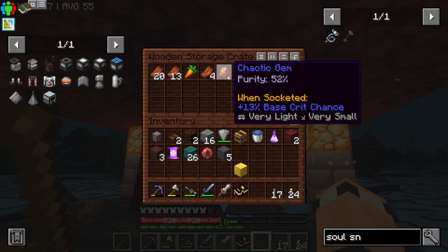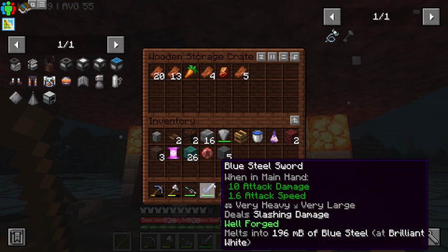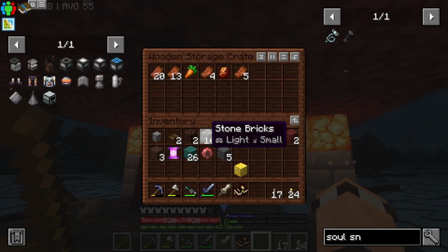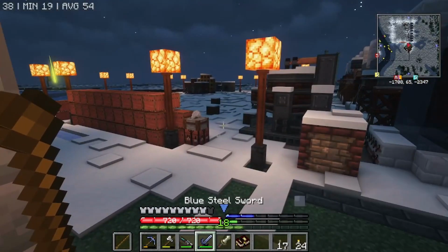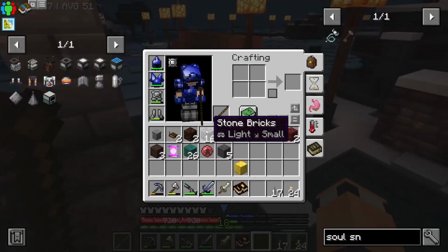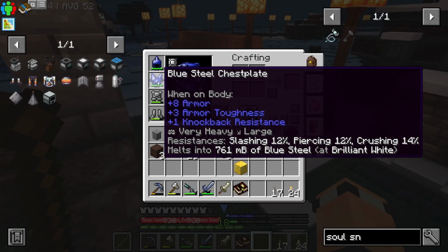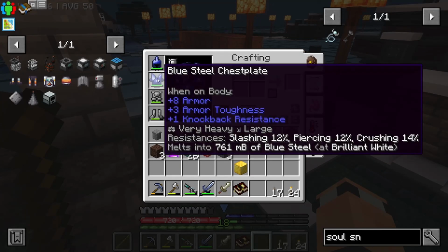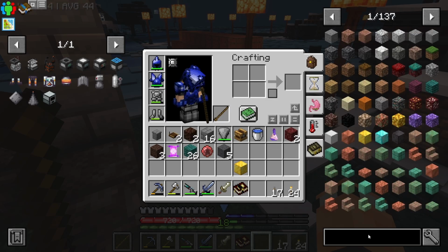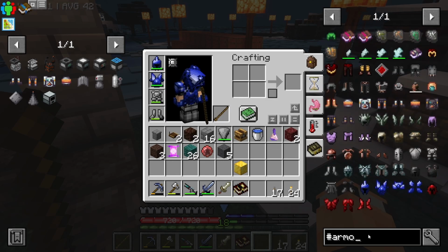So base crit damage, it's not bad at all. You can enchant it and stuff, but you can also put affixes on your swords and all your armor and stuff. So eventually I would like to get some blue steel armor. What is the best armor? Hashtag armor.